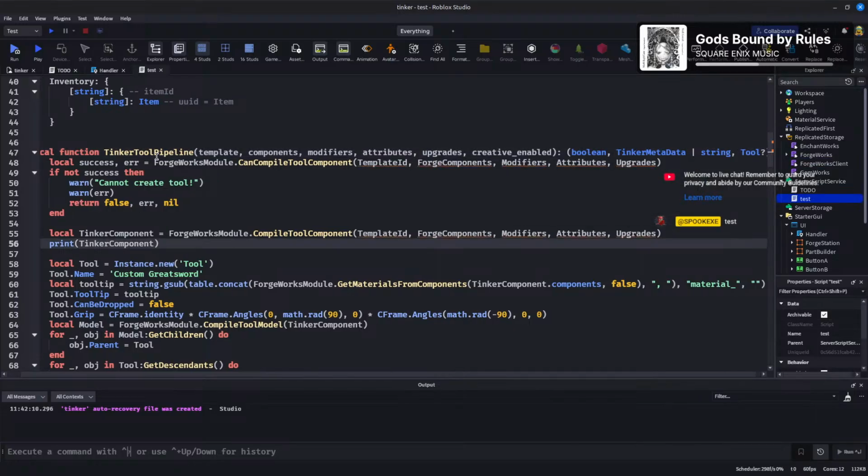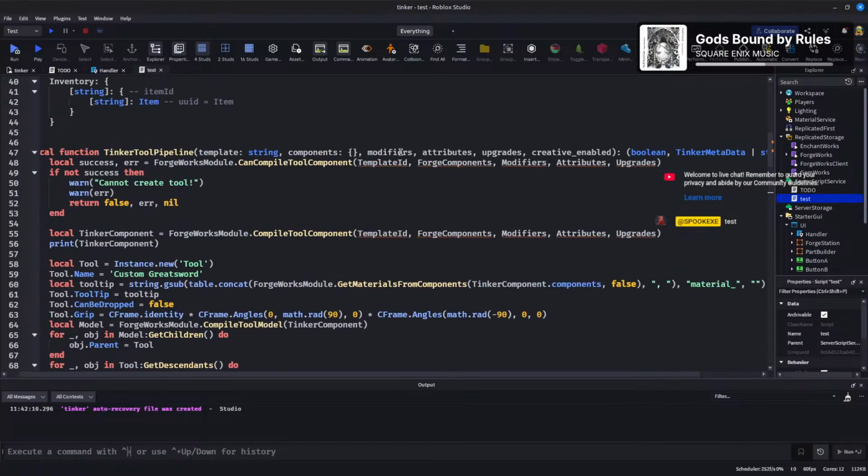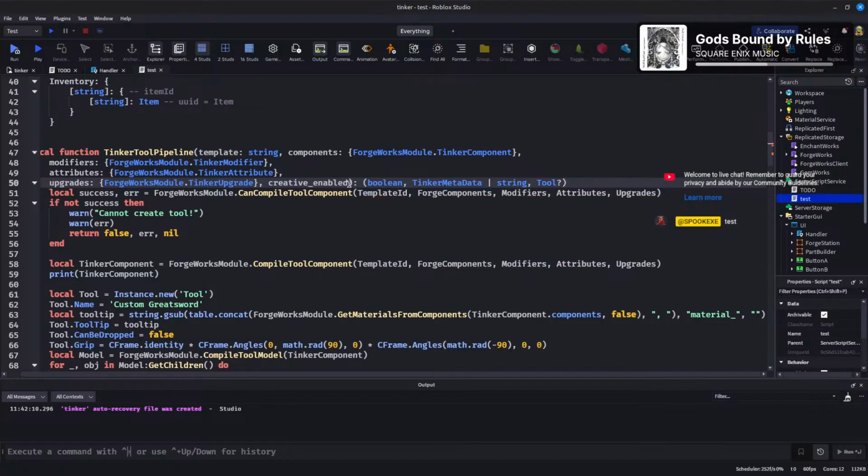Tool. So that would be a template, which is a string. Components, which is a... what are these? And then that one's a boolean.